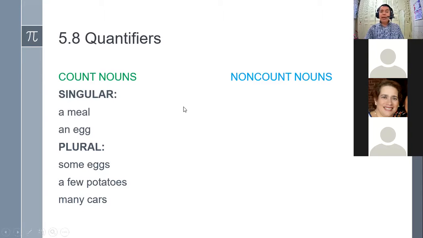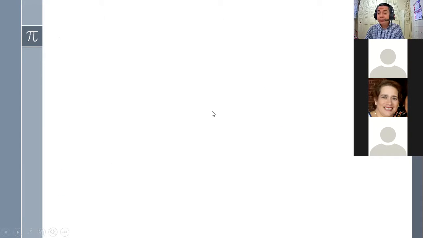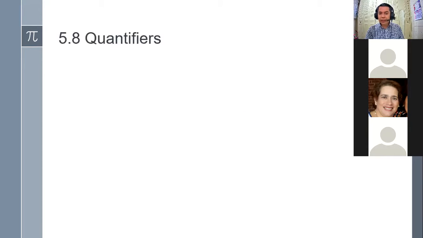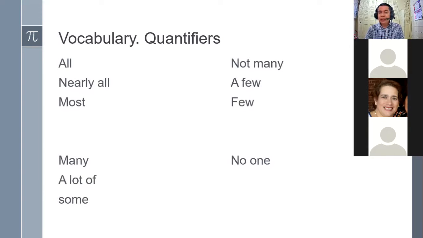Now, if we come back... Yes, sorry? Can you please go back to the count nouns? Oh, yes. And non-count nouns. Okay. But pay attention to this, right? Lo que queremos es colocar estos quantifiers para entender bien, ¿verdad? Cómo usar estos quantifiers, tenemos que entender bien cuáles son contables y cuáles no, right?